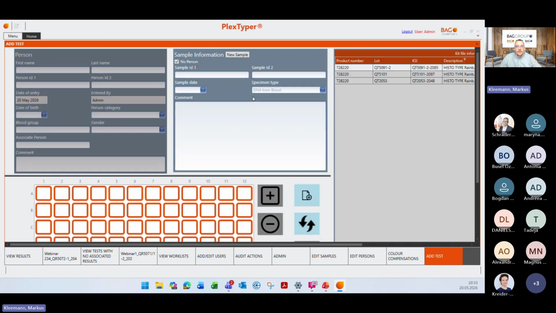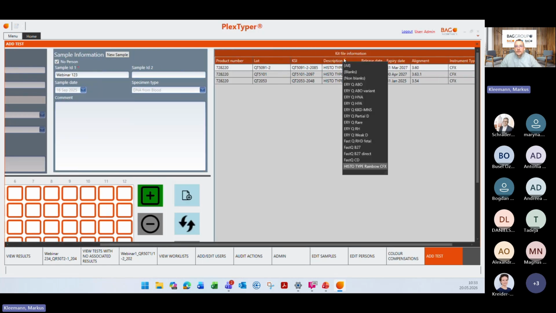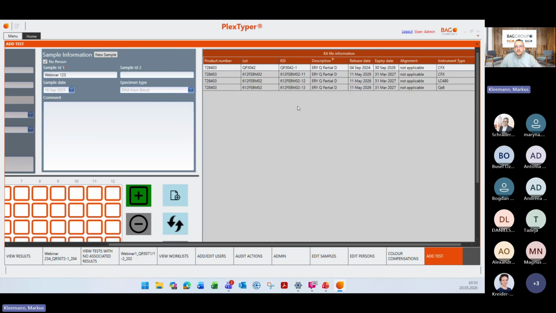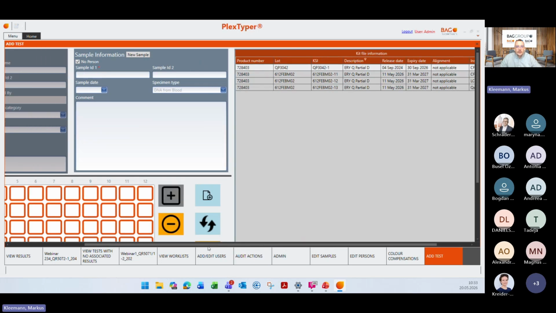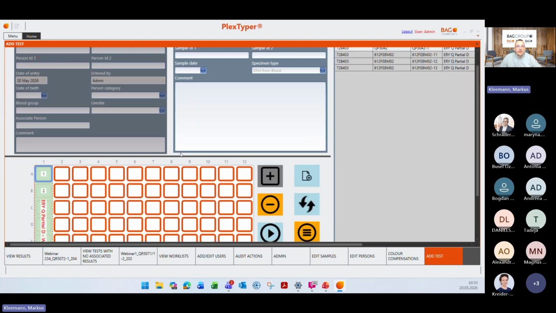It looks a little bit different for another kit. For example, if you test for REQ partial D, the sample needs 8 reactions.